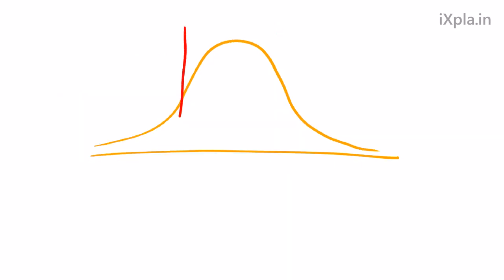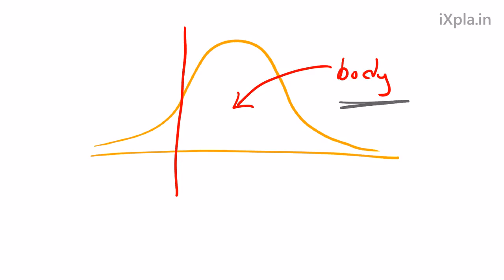So let's just do it again to show you what I mean. We have a normal curve. I've cut it. I've created two pieces. This time, the larger piece is on the right. So we're going to call that the body. And the smaller piece is on the left this time. And so now we're going to call that the tail. Again, this is how you're going to be applying these terms in future assignments. The larger piece of a normal curve is going to be called the body, and the smaller piece is going to be called the tail.